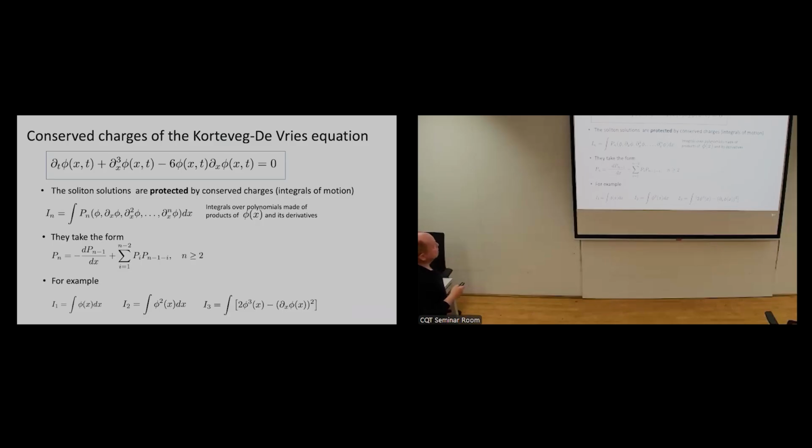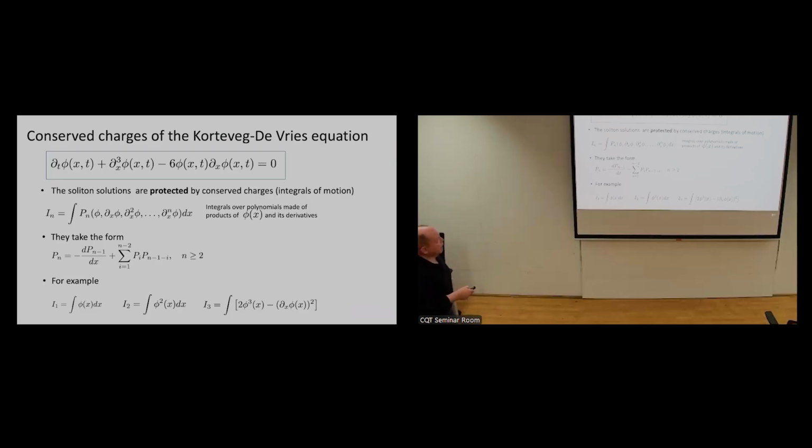So why? There is a beautiful, beautiful mathematical theory behind it. So here's again the equation. And what people have discovered after a lot of effort, is that this equation possesses conservation laws. What are conservation laws? These are nonlinear expressions expressed in terms of the field phi. So I1 is phi, I2 is phi squared, I3 is phi cubed minus derivative squared, and so on. There is a mathematical closed expression.